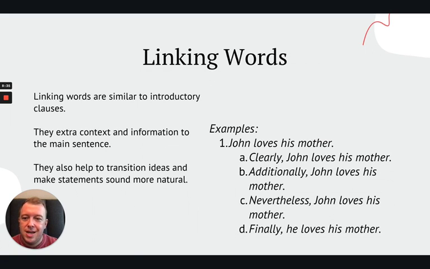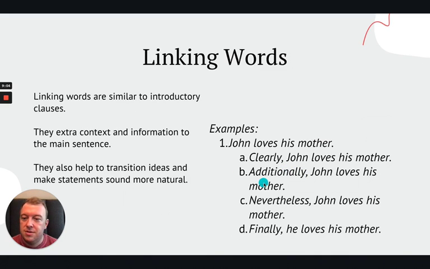Okay? Now, let me tell you how I think about this as a native speaker, just to give you an idea. So number one, "Clearly, John loves his mother." If it says "clearly," well, the previous sentence or the context, John's going to be showing his love. John's going to be really portraying that in a clear way. Okay?